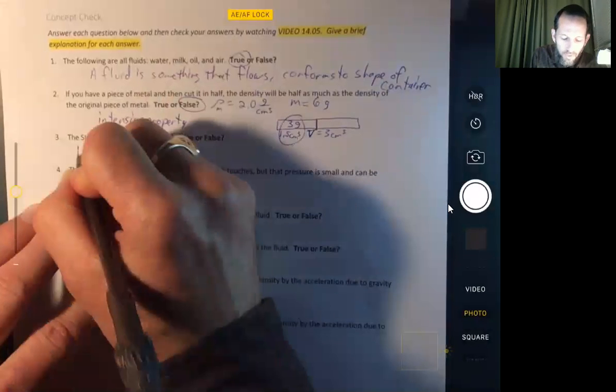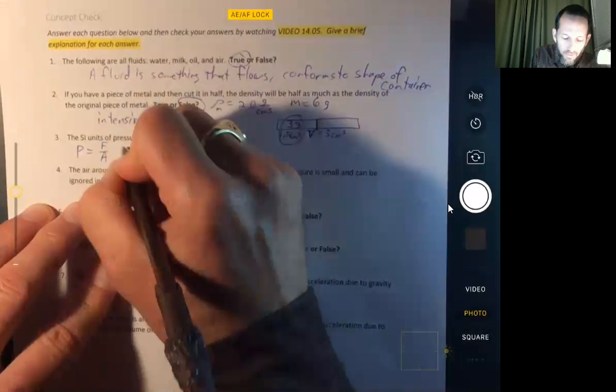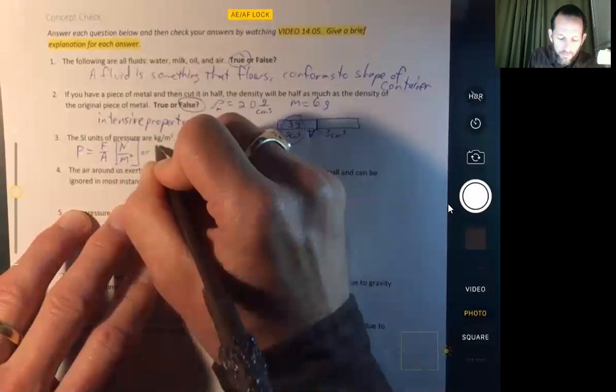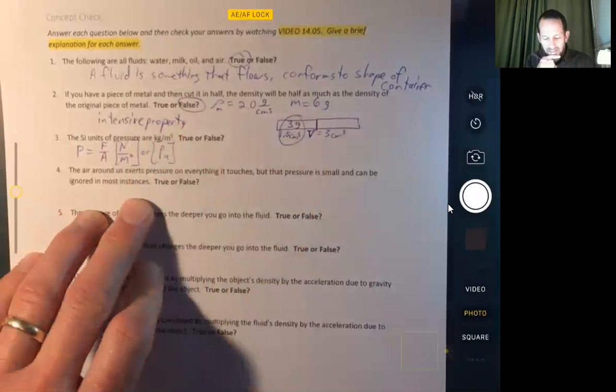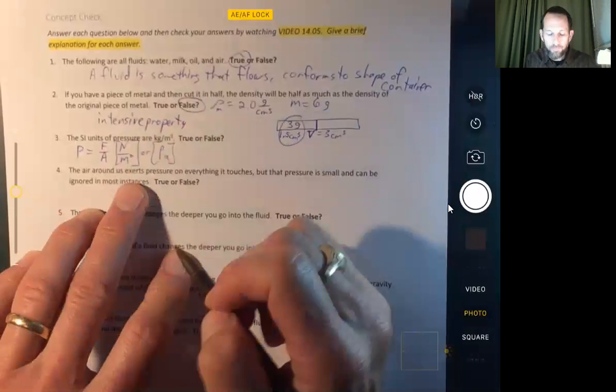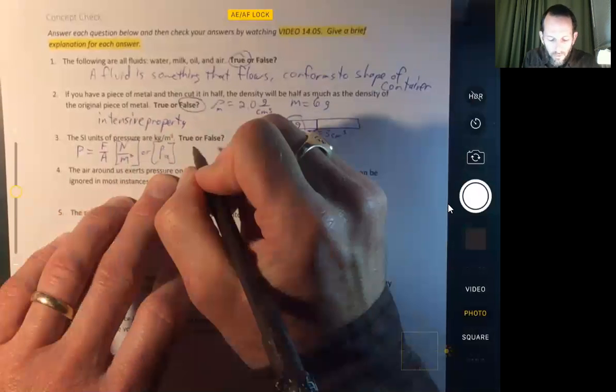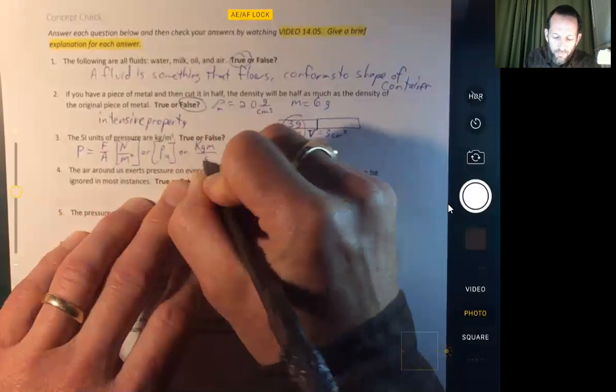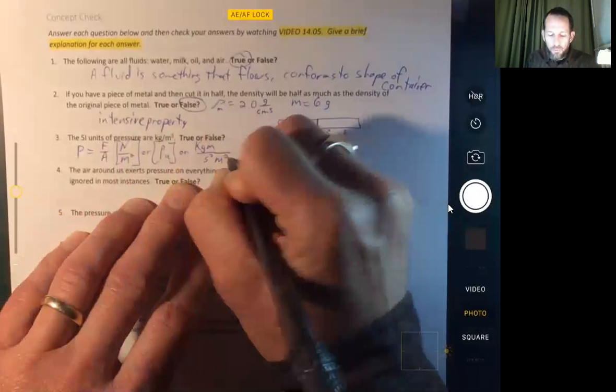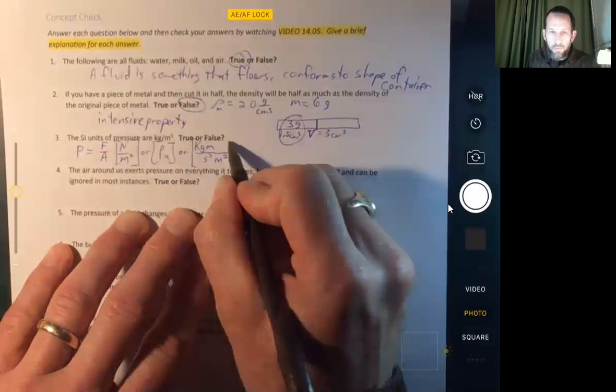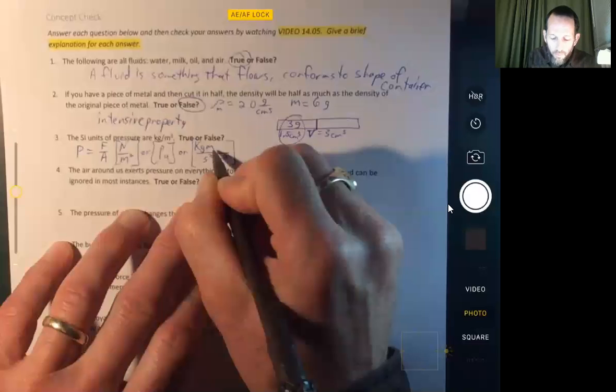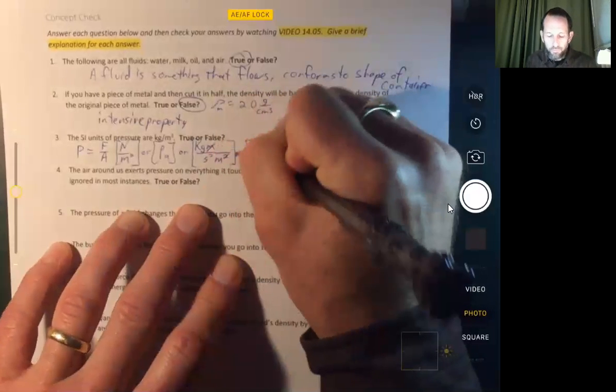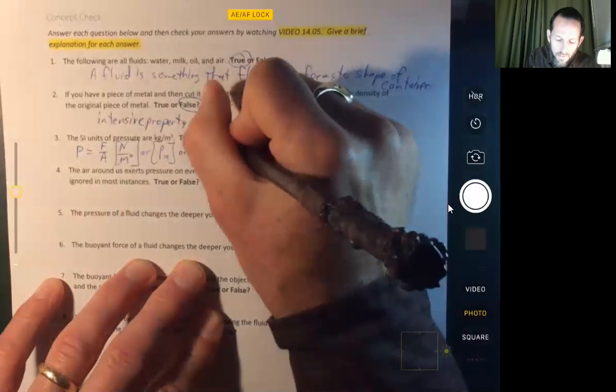Units of pressure. Well, we know that pressure is force divided by area, and so that has units of newtons per square meter or pascals. But is either one of those things equal to newtons per square meter? So let's see. A newton is a kilogram meter per second squared, and then divided by meter squared. So this part is the newton, and then we have divided by meters squared. And so we can cancel out one of those, and so that is a kilogram per second squared meter. And so that one is absolutely false.